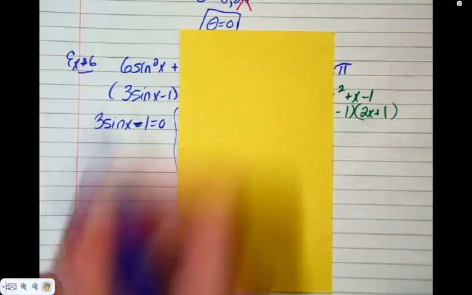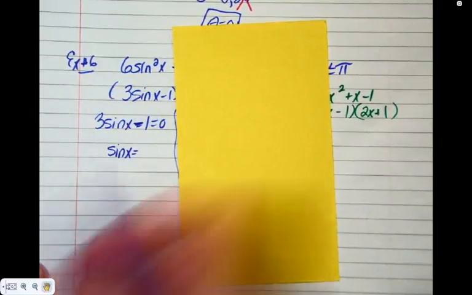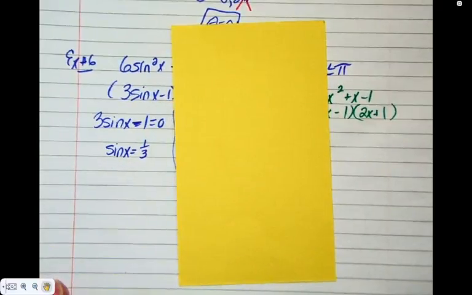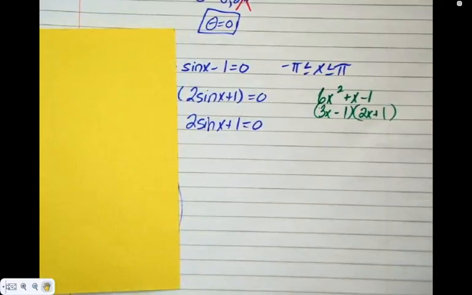Isolate the trig function. Get the sine x by itself. Sine x equals a third. What family has a sine value of 1/3? None of them. Okay, abort plan. Let's go the other side. So when you're stuck with something you don't know, leave it. Come back to it. That's a really good exam strategy. It helps you not spend 25 minutes staring at one question. Leave it and come back to it.